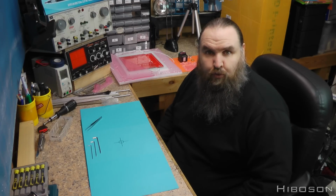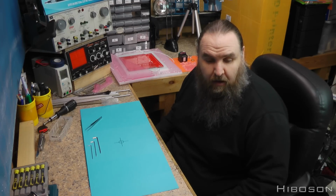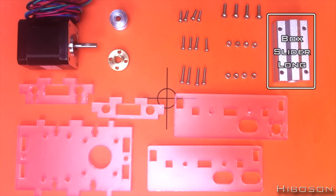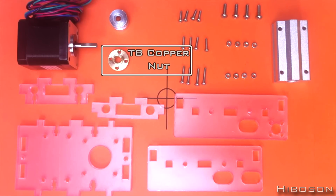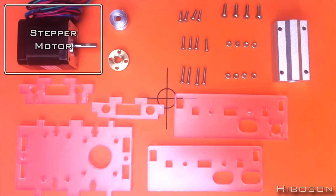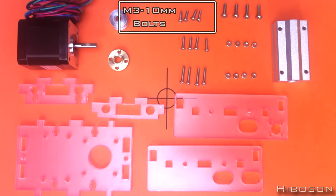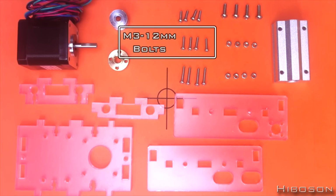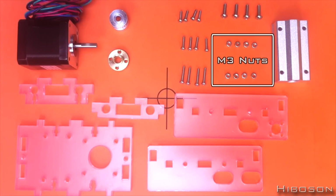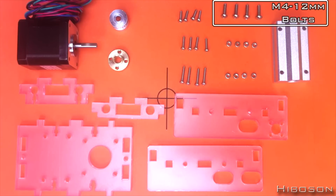Okay, now on to part 4. What we should be needing for part 4 is 5 plastic pieces, 1 box slider long, 1 T8 copper nut, 1 pulley, 1 stepper motor, 4 M3 by 10mm bolts, 4 M3 by 12mm bolts, 4 M3 by 16 bolts, 8 M3 nuts, and 4 M4 by 12mm bolts.